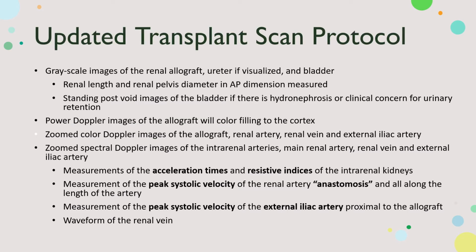So I've updated the transplant scan protocol a little bit. They're going to give you the same pictures that they were before, but we're going to add a few to it. And so the things that are important here are we're going to start measuring the renal pelvis diameter. So we're going to talk about hydronephrosis in a few minutes. But I want you to know that we're going to measure the AP dimension of the pelvis.